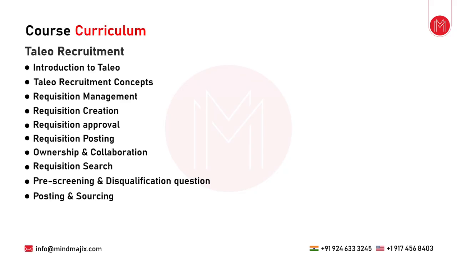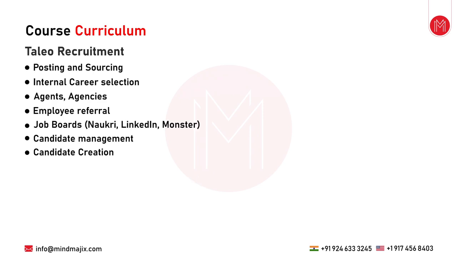So this is the curriculum, our course contents. These are the topics: Taleo recruiting concepts like requisition management, requisition creation, requisition approval, requisition posting, ownership, collaborations, requisition search, pre-screening and disqualification questions, posting and sourcing, internal career sections, agents, agencies, employee referral, job boards, candidate management, and candidate creation. These are all the topics that we are going to cover in this entire crash course. We'll focus on requisition in today's topic.